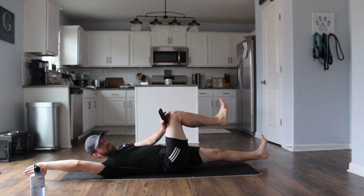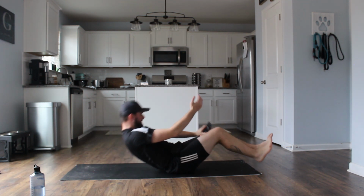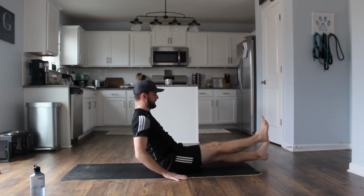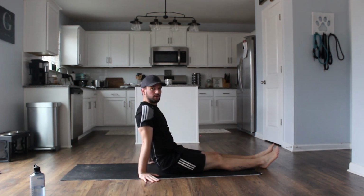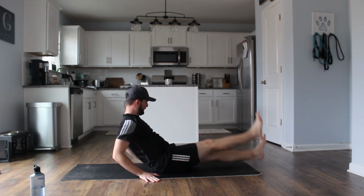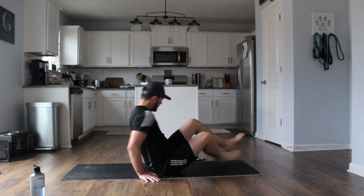So it's more about the lack of movement than the actual movement here, keeping everything off the ground. 2, 1, and lift. Pike flutters. If you want to add even extra intensity, try to keep your hands off the ground. Really control it through your core. If you need to, keep yourself up with the hands, that's fine. 5 seconds, we're going to flip over to the plank jacks. 2, 1, and switch.